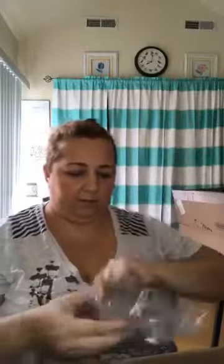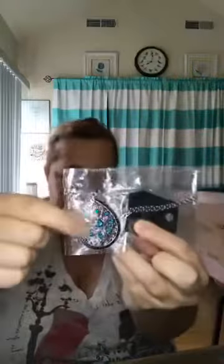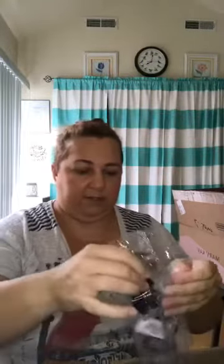The very last necklace in here I also got for myself. This one's called 'I Am Queen' and it has a big blue stone — it's a long necklace. There are the earrings, and there's the necklace. I'm not going to take this one out of the package; you can pretty much see it through it. And that is all for the Paparazzi today!